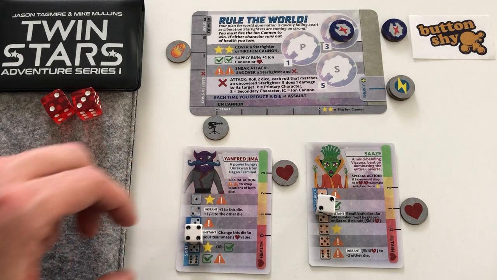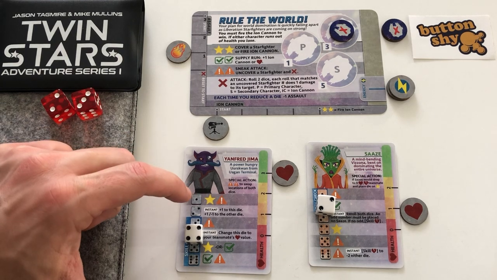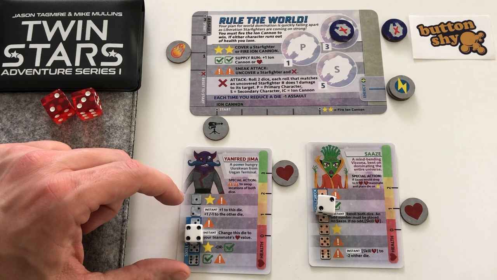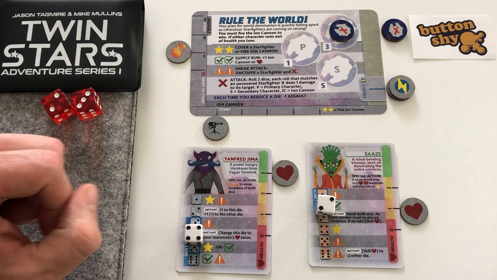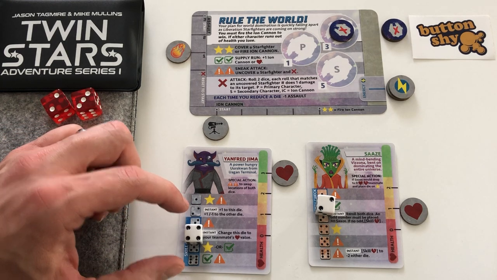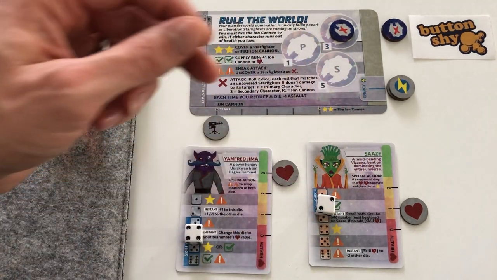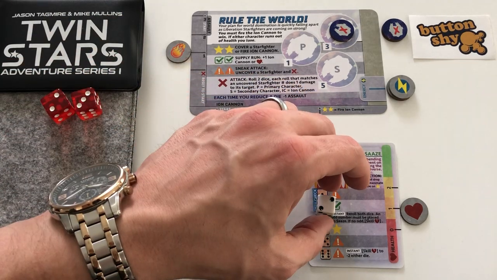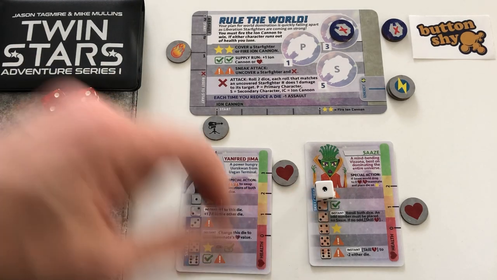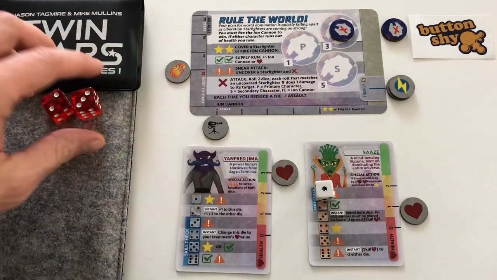Instant. Changes die to teammates' health values. That's a 1. Really want to change it to a 1. That's not going to help. So, there's no real good way of doing this, so let's take that, reduce one, reduce a die, minus 1 assault. Oh, start an attack.